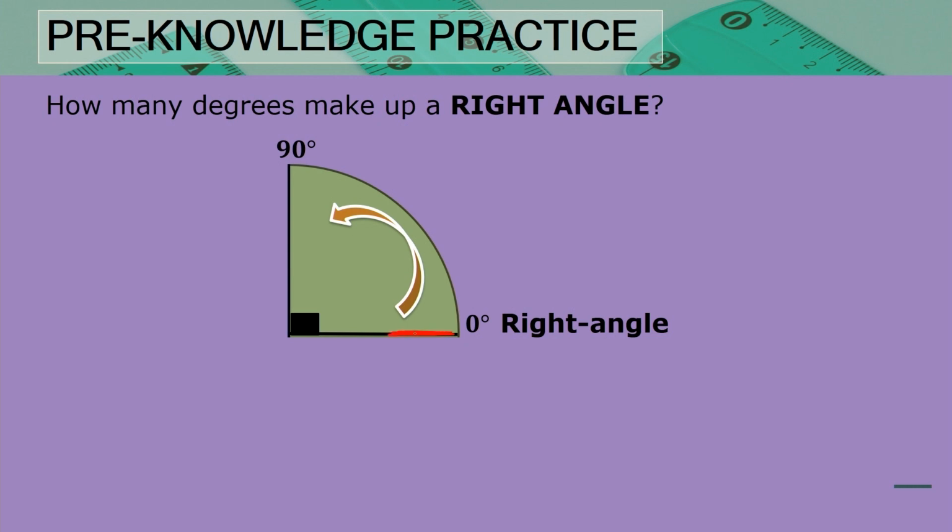So when our angle moves from the initial arm and that terminal arm goes right up until 90 degrees, we know that it forms a right angle. And we know that a right angle is represented by that block over there where the initial arm and the terminal arm intersect. So that vertex there, that's where that 90 degrees is indicated.